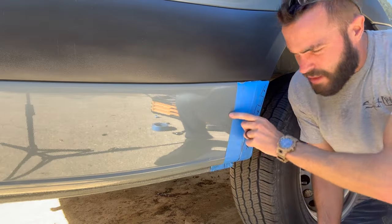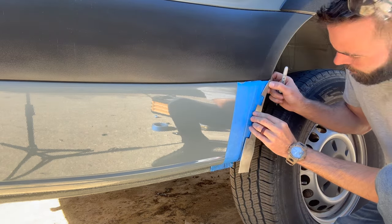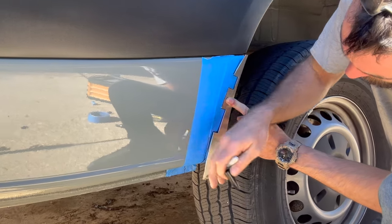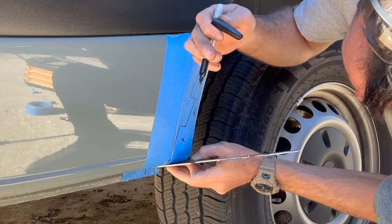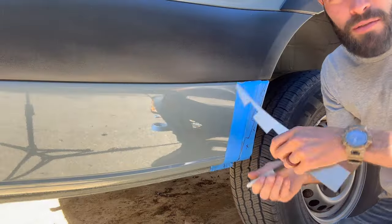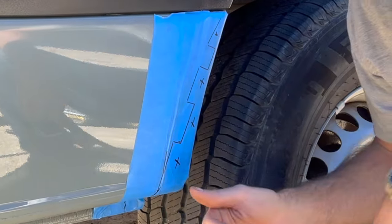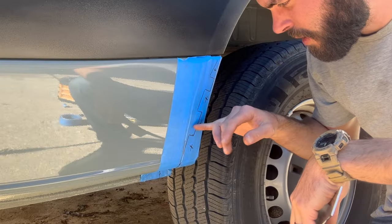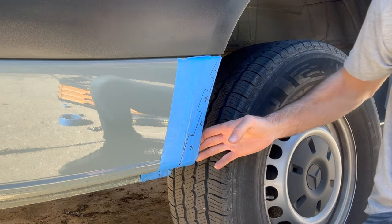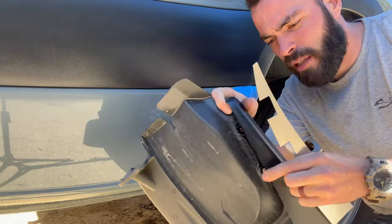So now we got this taped off, we got our fender removed, take your template, hold it up there to that body line, and take your Sharpie, trace it all the way down, then take this, bend it down, following that body line, make a mark, and mark the bottom as well. Now we're gonna use the grinder, cut all of this back, made X's to show the part that's getting removed. And then these two tabs here are gonna stay, and they get bent back, and that's what the two holes on the mud flap get screwed to.